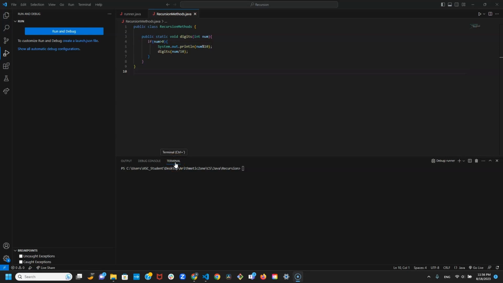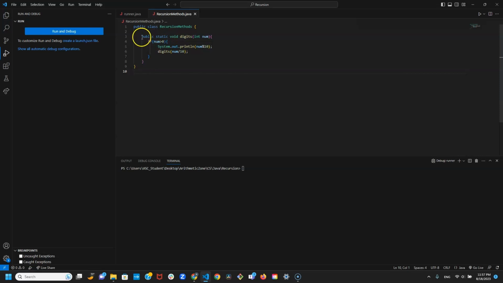Alright, so over here in my recursion methods file in class, I made a method called digits. It's a void method and it takes a single integer parameter. Because this is a static method, in our main method, we can just reference the class name recursion methods without having to create an object of the class and then write dot digits and then our number. And in this case, I chose 1, 2, 3, 4. So essentially the point of this method is to print out the digits of this number backwards.